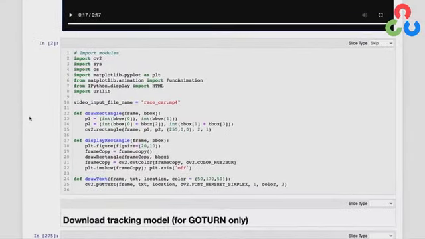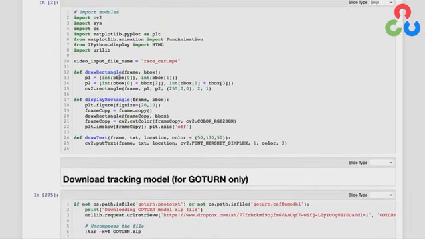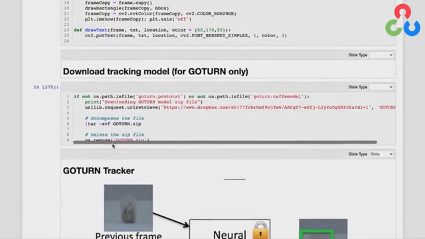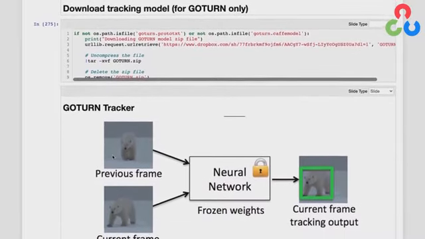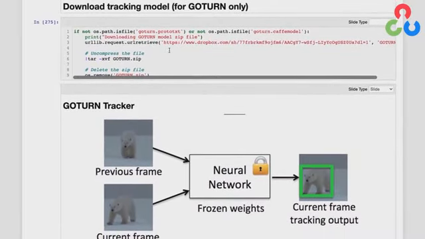So let's start taking a look at the first code block in this notebook. Here we're just importing some modules that are required. And then on line 10, we're indicating the file name for the video clip that we're going to process. And then here we're defining some convenience functions that will allow us to render bounding box information on the output video stream, as well as annotate the output video frames with some text. And then recall earlier we described that one of the algorithms is the GoTurn model, which requires an inference model. So this block of code here is required to download that inference model.